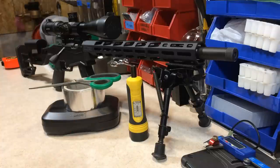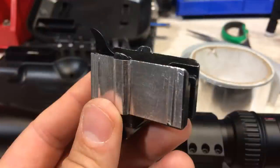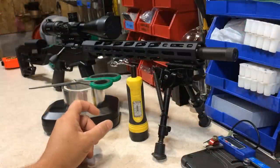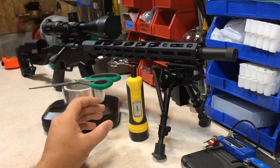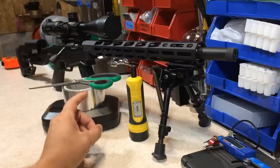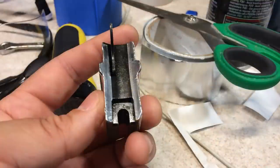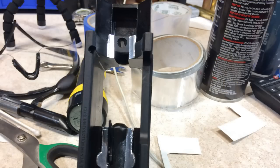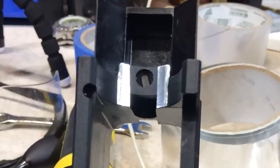For bedding the barrel block, I put one layer of aluminum foil tape on each side of the barrel block to eliminate any wobble, which I noticed was a big issue. I could literally feel the barrel block wobbling left to right in the seat of the chassis. I also put one single layer of foil tape on the left and right side on top of the barrel block, making sure that layer went up onto the left and right wings. On the very small section of the front barrel block, I put two additional minute pieces of foil tape.